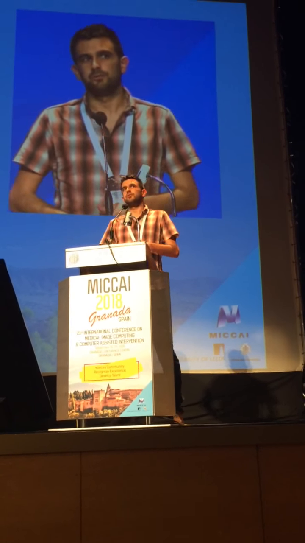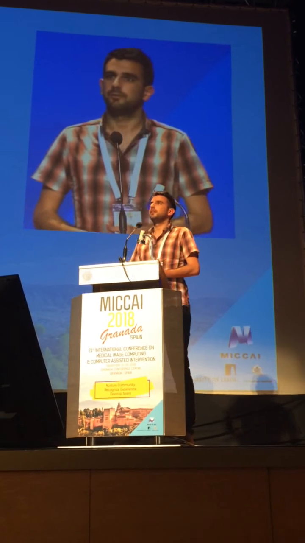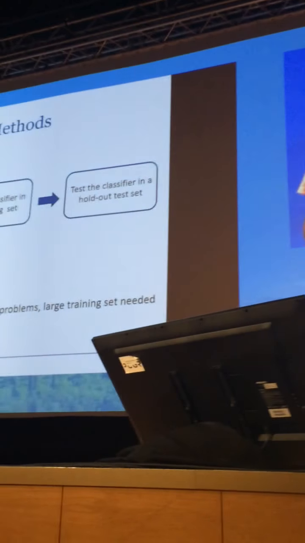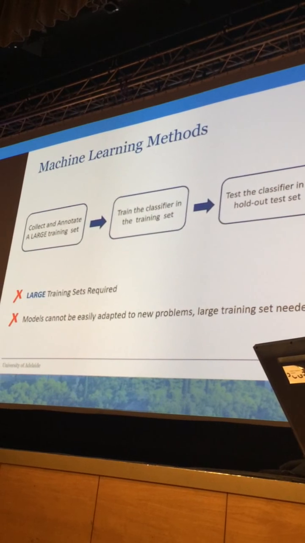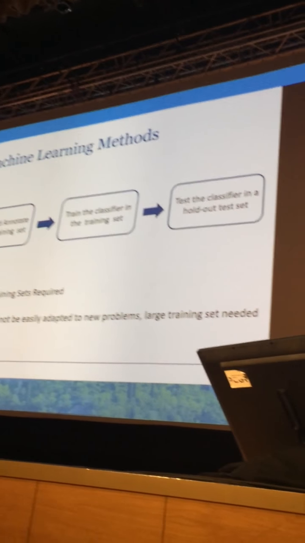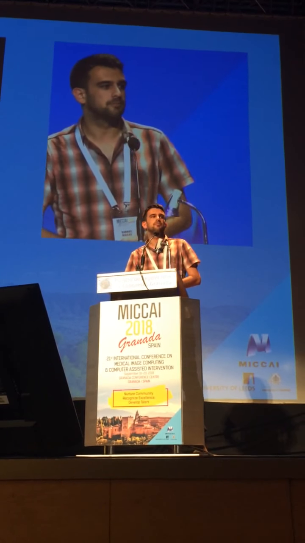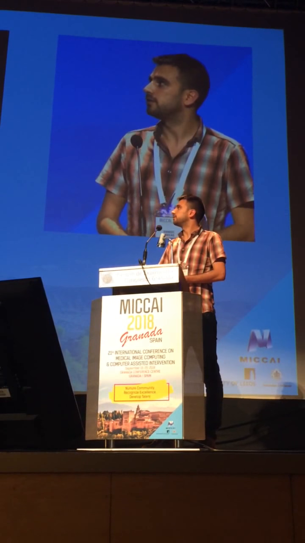So the training of medical image analysis systems based on machine learning normally follows the same script, which consists of collecting and annotating a large data set, which is then split into training and testing. You use the training set to train your classifier, and then you evaluate its performance on the hold-out test set. So the main issue here is that you require a large data set, which might be available for some problems like mammogram analysis, for example, but it's not available for breast image analysis from MRI, which is the problem that we're trying to solve.